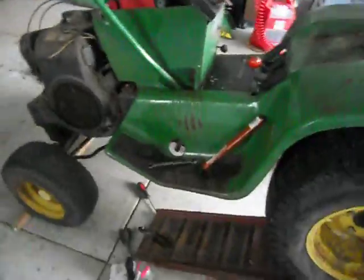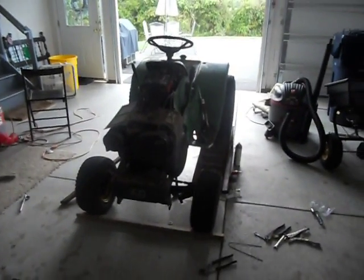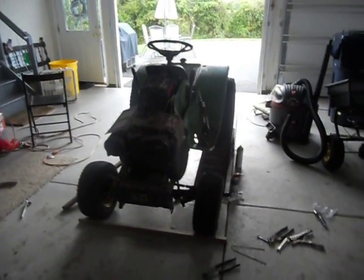So that's where the 210 stands right now. I've been making some good progress. Still have to get that pin pulled out, but I'll see what I can do, see if I can get these parts sanded down and whatnot.